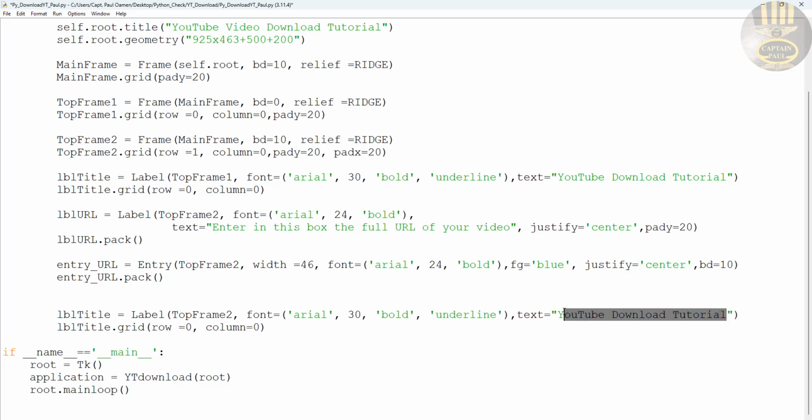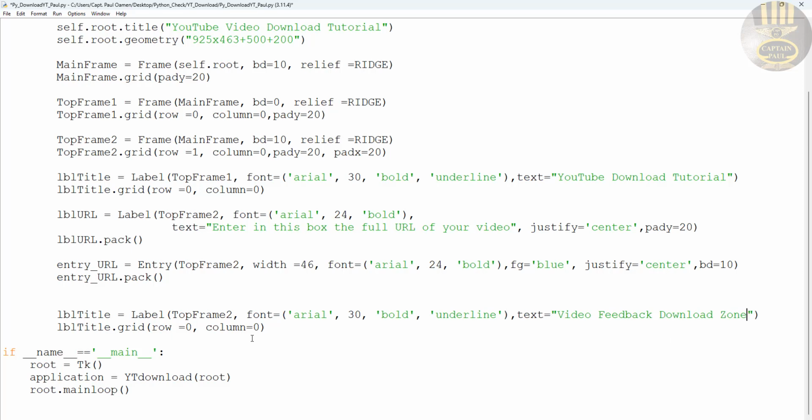Video feedback download zone, whatever. Yeah, something like that. And this is going to be packed as well.